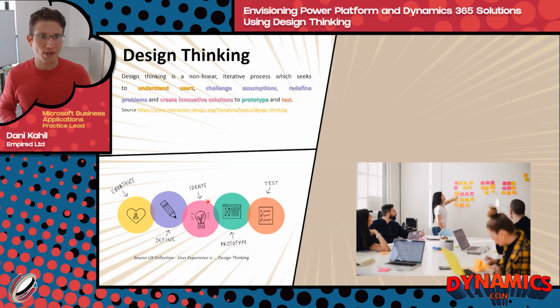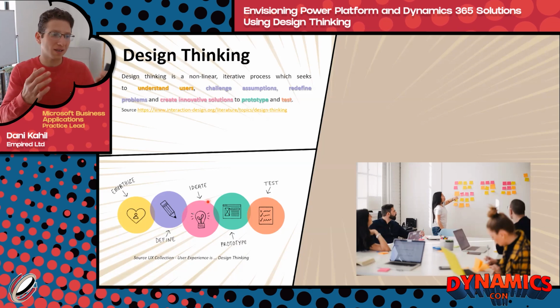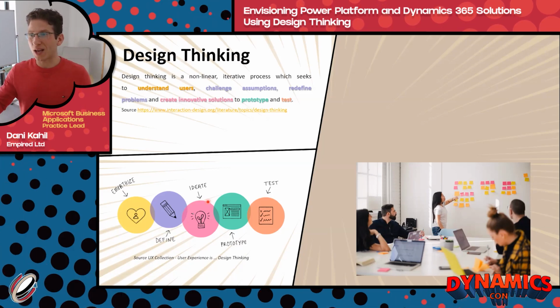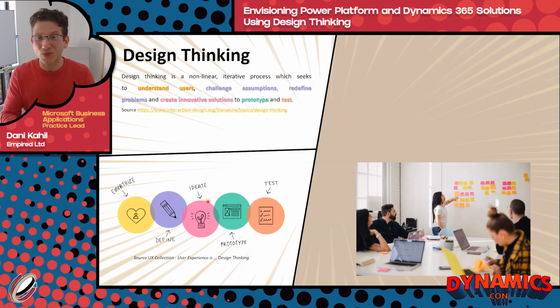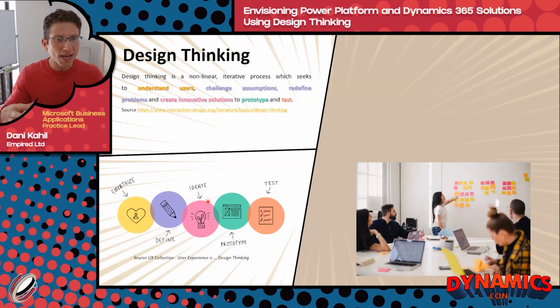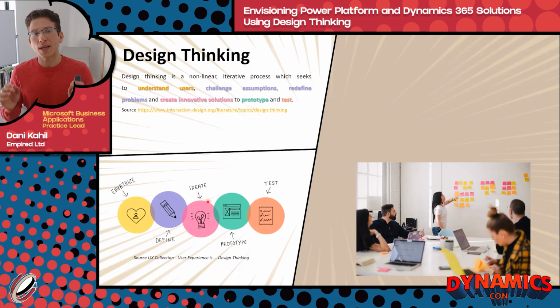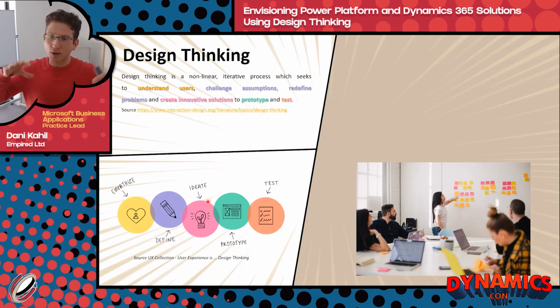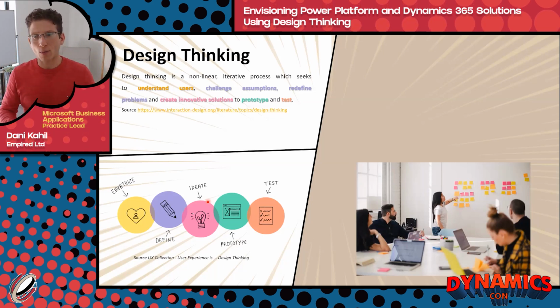An example that springs to my mind is document management, right? There are so many different ways that you can use for documents as a document management solution, right? In Dynamics, you have the notes entity, you have even that new entity now called file that you can use, but those are maybe not the best solution. There's the SharePoint integration, there is Azure Blob Storage, right? So many different ways of doing something. You want to make sure that you step back a bit and explore those options to come up with an innovative solution.